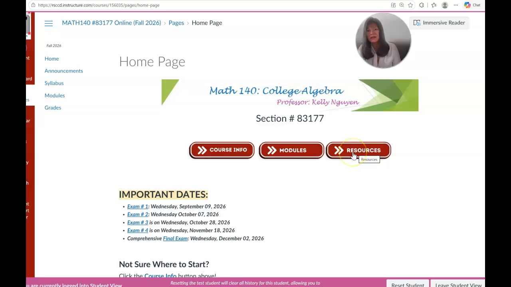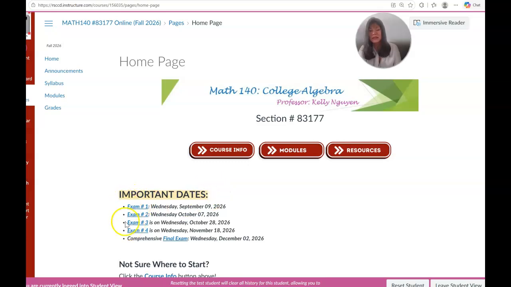The resources section has all the resources available that will support the students, such as the Math Center, where you get free tutoring services. You can go in person or online. And then another one is the Learning Center, which is another free resource as well. There are many other resources grouped in this resource type here, so you might want to check it out ASAP.